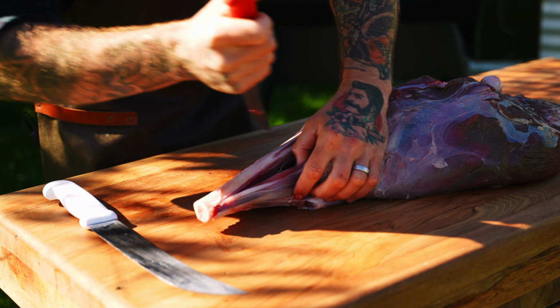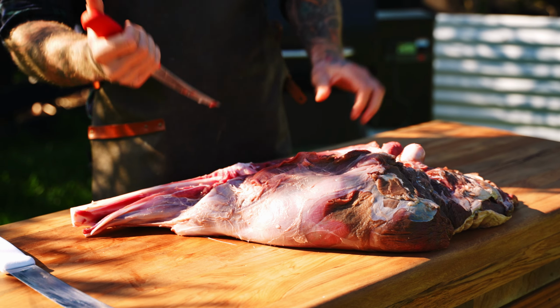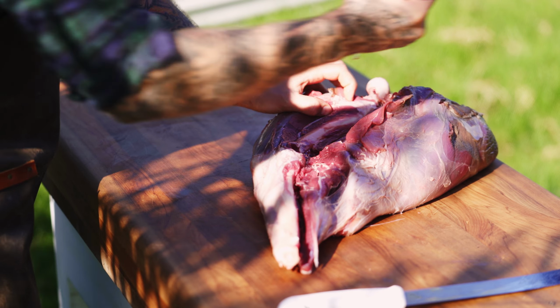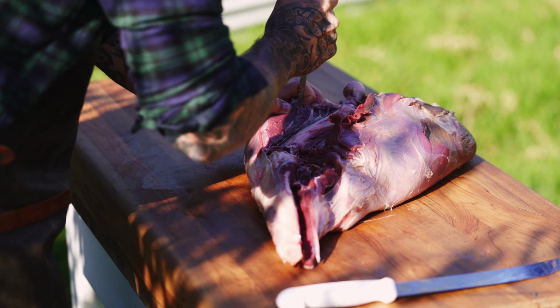Okay, so sharp knife is key, guys, makes life a lot easier. Now that we've cleared that side, what we're going to do is we're going to do the exact same thing on the opposite side. What I like to do here, we've got our muscle called the knuckle that sits in on the top here. I actually just like to clear the flat surface on the top of this. Again, we're just getting all that meat off.